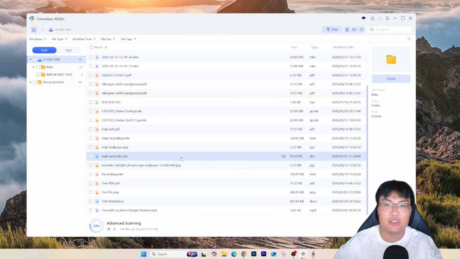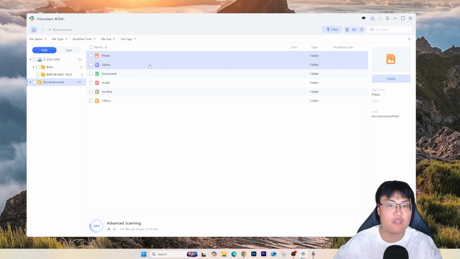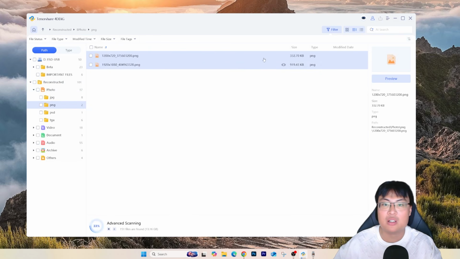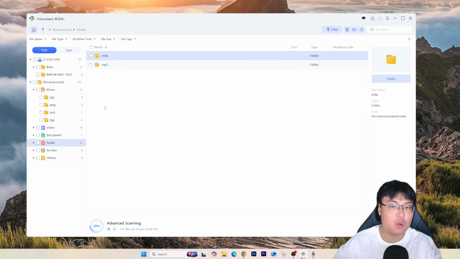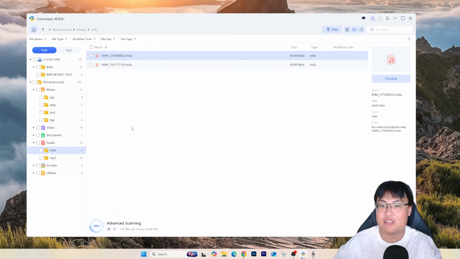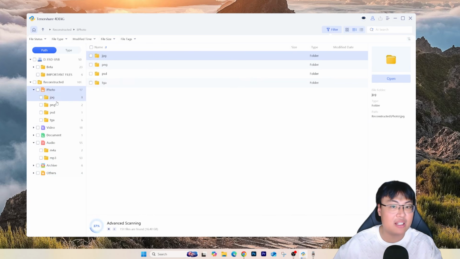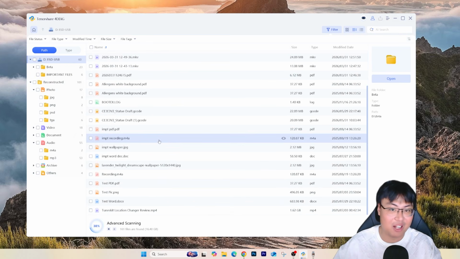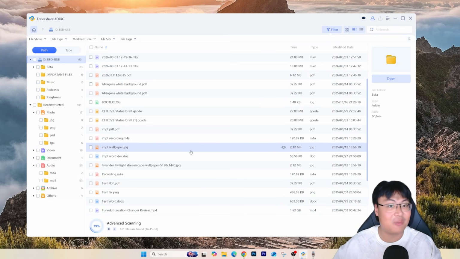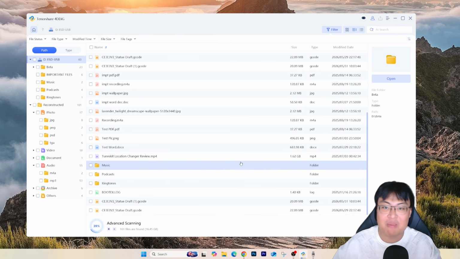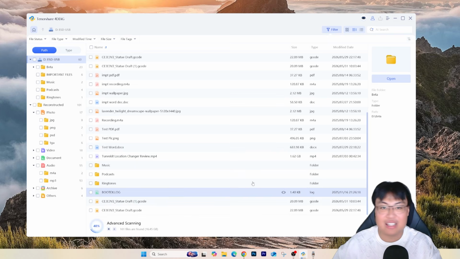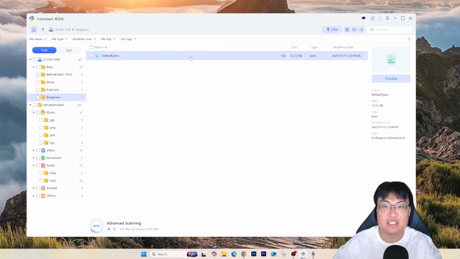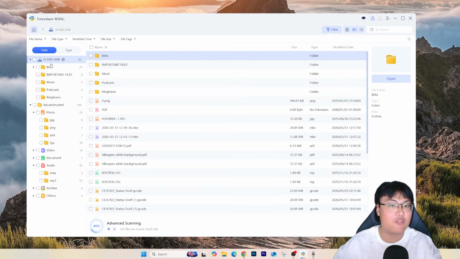You can see they do have files from many years back. Here are some of the reconstructed files, some photos I have over here. I don't know how long ago these were from. And they have some audio. I do have some audios over here. Look at that, found some audios. These are all from the SD card itself, from many, many years back. Isn't that incredible? They managed to find all these files from just the SD card.